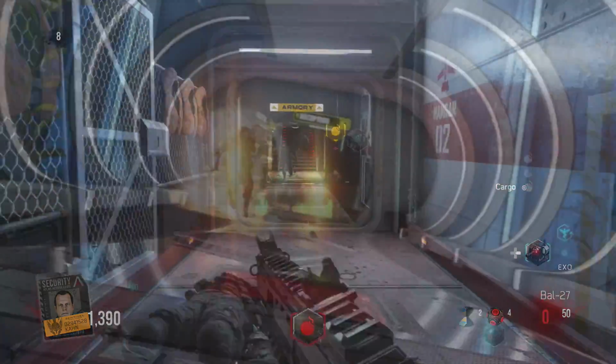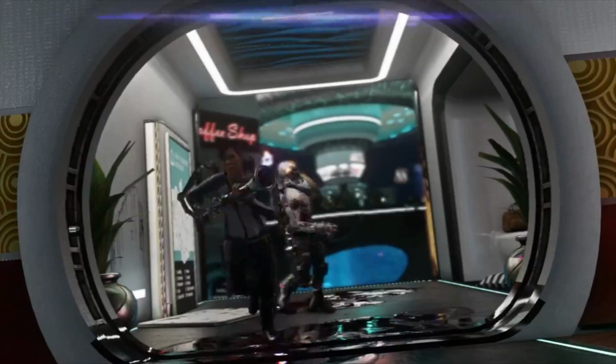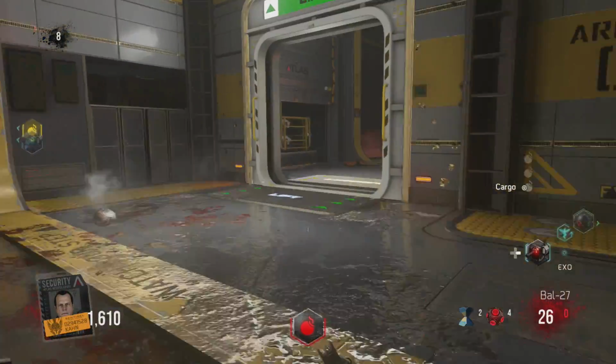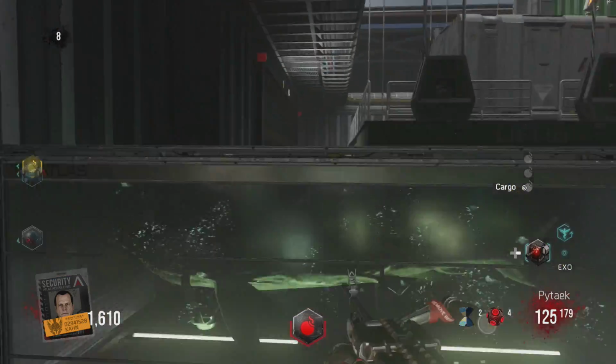So I'm under the impression that it's an Atlas underwater facility. Apparently it's like a half and half kind of thing. I really like the look of this. It looks a bit like Carrier. I really did enjoy the aesthetics of Carrier, so I'm really looking forward to this map.